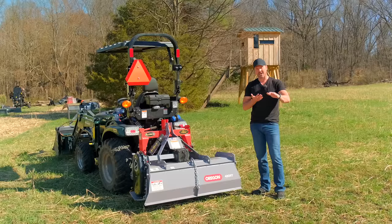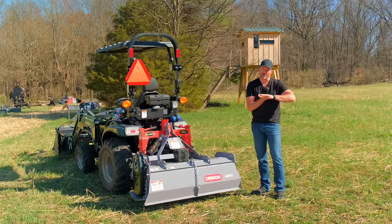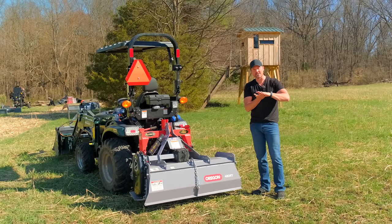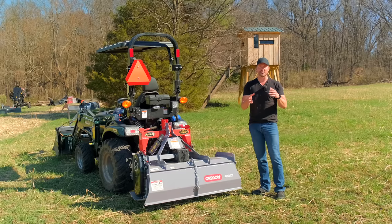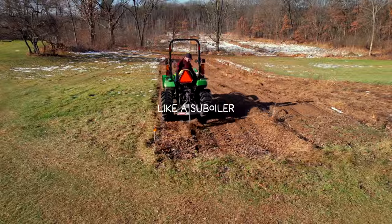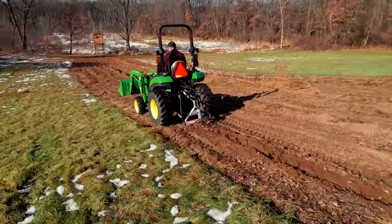If you do the same depth yearly, like in your garden, you could develop a layer of hardpan underneath there. If you're always going 4 inches down, for example, that top 4 inches is going to remain fluffy or soft, but right underneath there, you could develop a layer of hardpan because that just never gets worked up. So it could pay to mix up your tilling depth a little bit or get a different tool to periodically work up that soil deeper. And of course, if you're into the no-till thing, then ignore all of this.